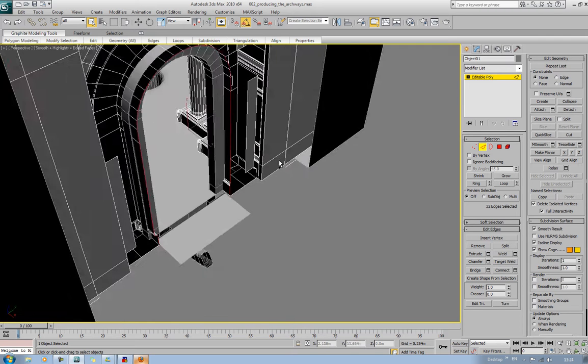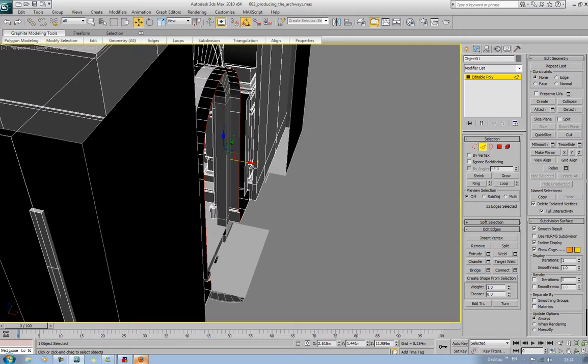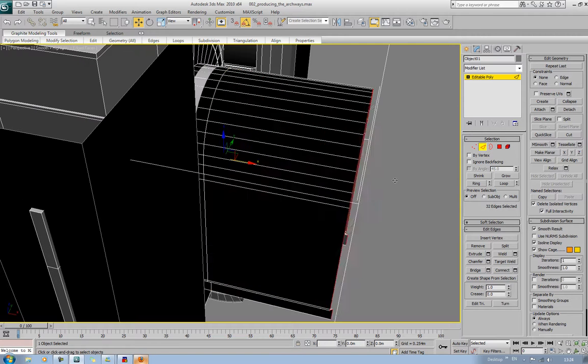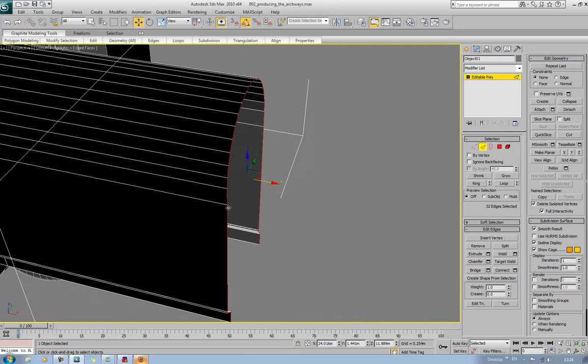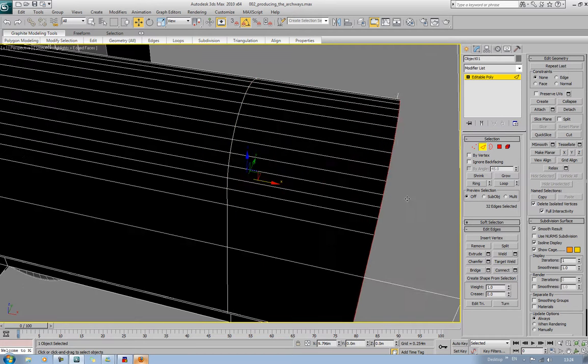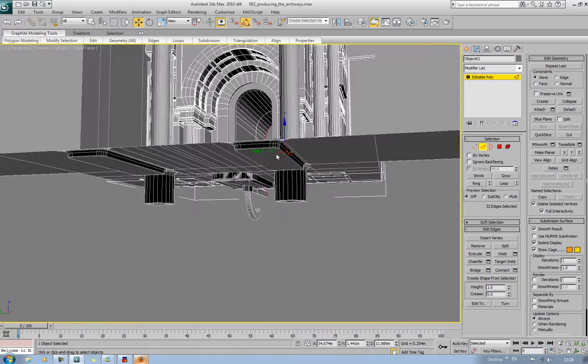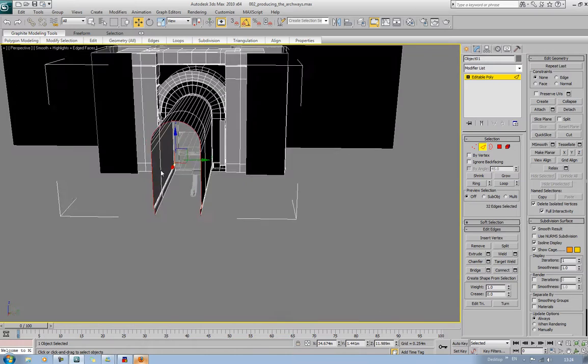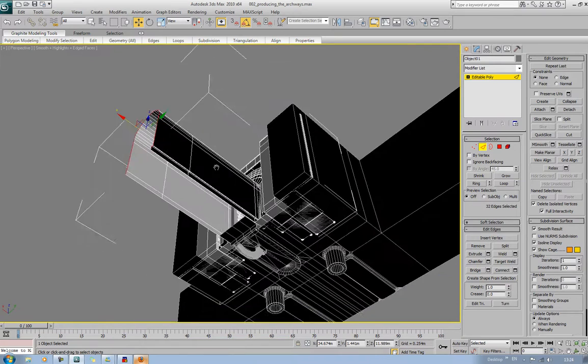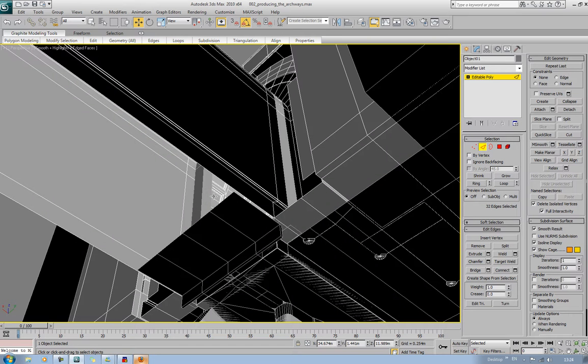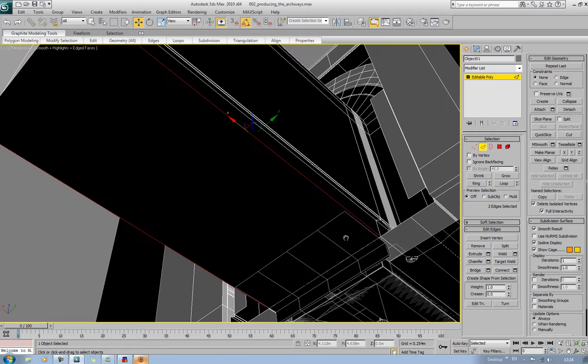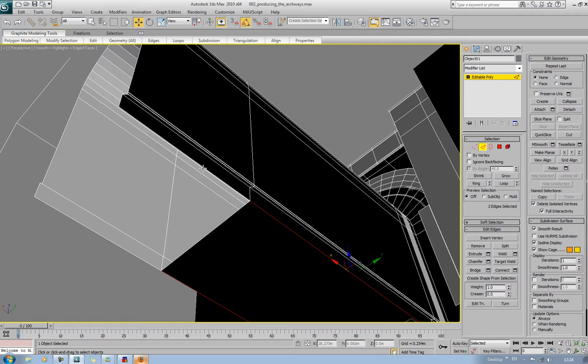Good, good. Okay, get onto the move tool. Let's move it back in. That way we have this floor tunnel thing going on. Bridge that. And that.